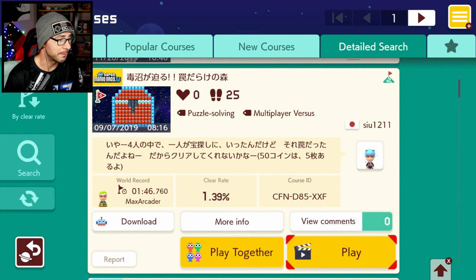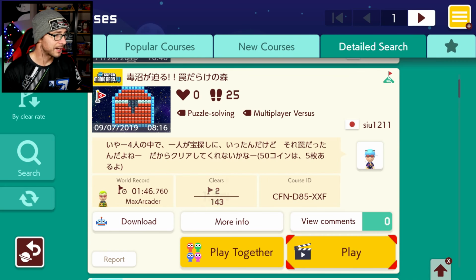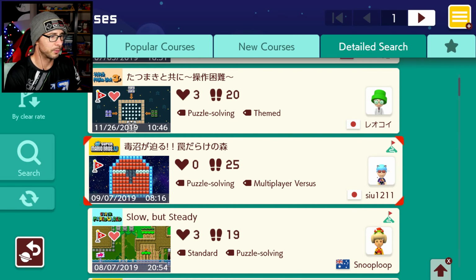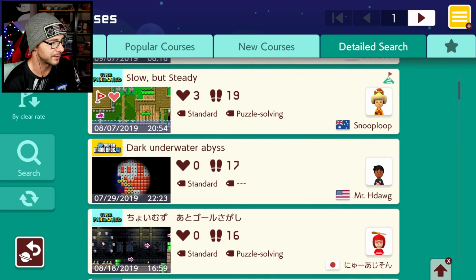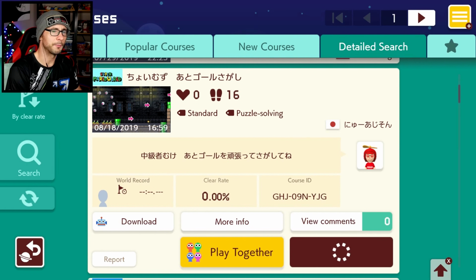Hey, someone else cleared it. Max Arcader cleared it while we were doing it. Wow. Max Arcader's doing the same thing that we are, looking for all these 0.00% clear rate levels, and he's trying to complete them. Okay, this one has zero clears out of 46 plays.